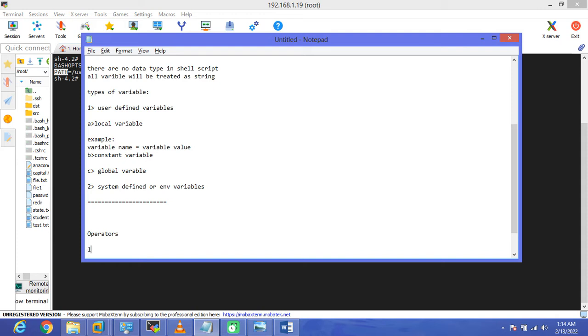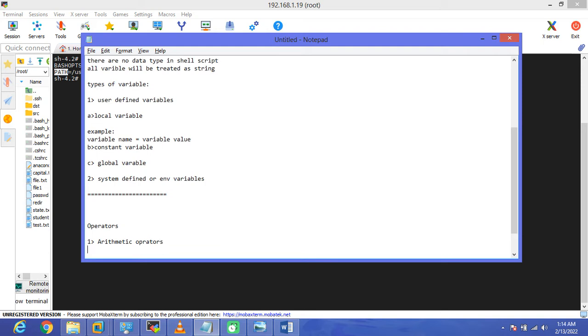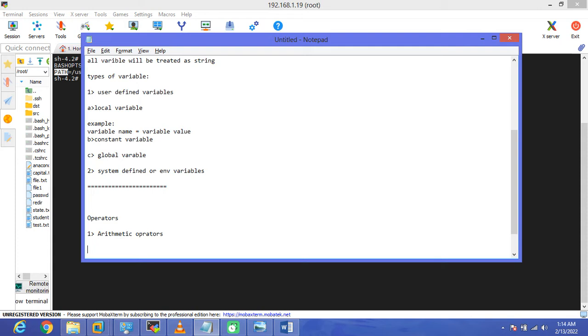First one, arithmetic operators. What are these? These are plus, minus, into, divided and modulus. Okay, these are arithmetic operators.